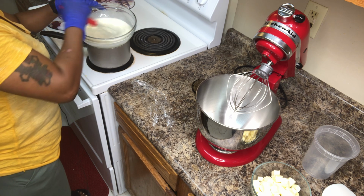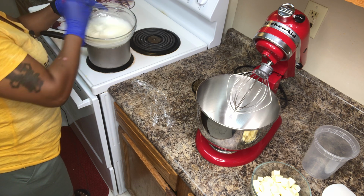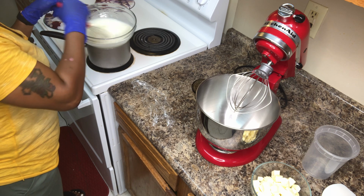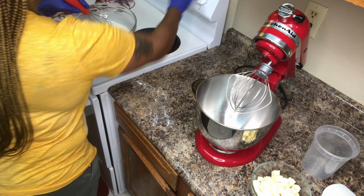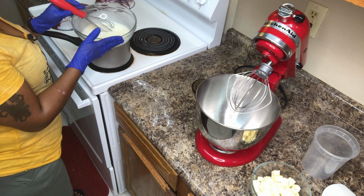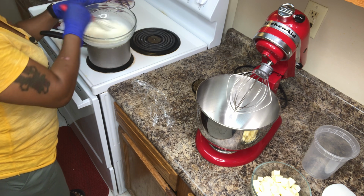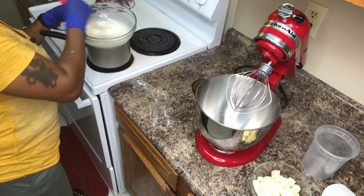I hope I'm explaining this to you guys right. I hope you guys understand my instructions. Okay, and we are almost there, guys. So we can turn this off. Remember, guys, you don't want to have your heat up too high because you don't want to shatter the bowl. This is, I believe, an Anchor bowl. I've had this bowl for years now, guys. I have the whole set, but I only have this one now. I haven't seen any more since I bought mine about 6 or 7 years ago.